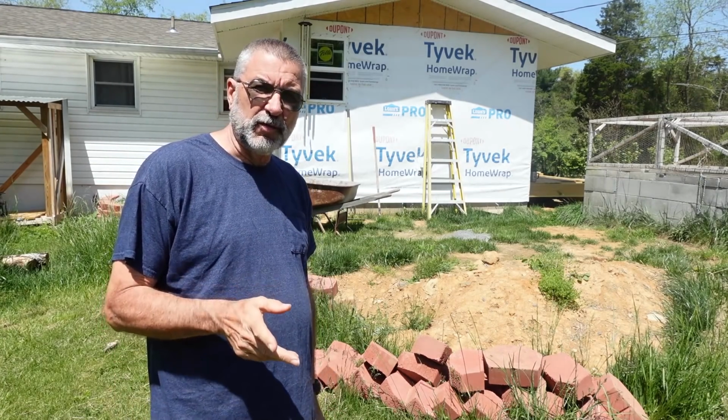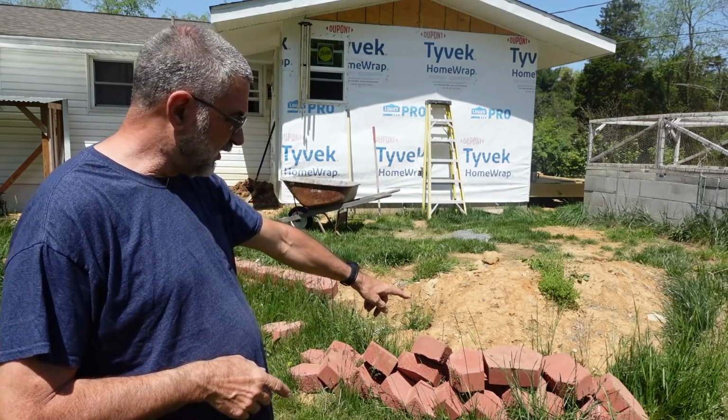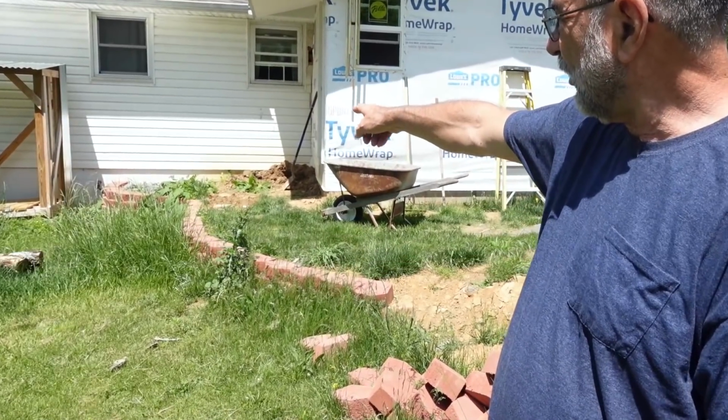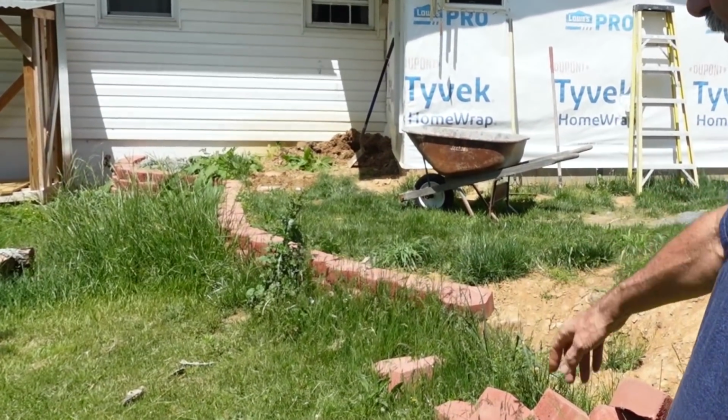So today I'm going to be working on finishing up the retaining wall right here for the back patio that I started last fall. You can see I got the retaining wall all up in there and I just need to finish this section.